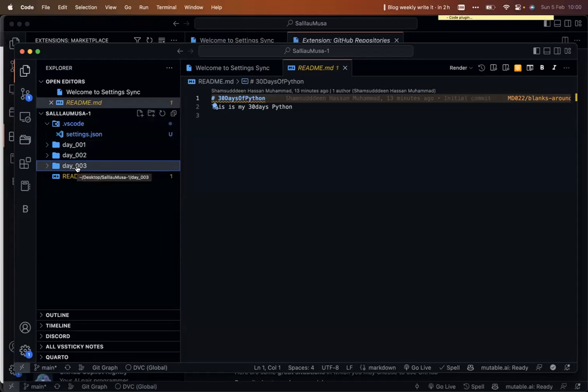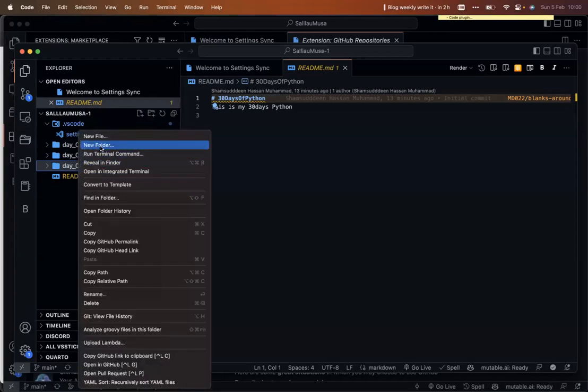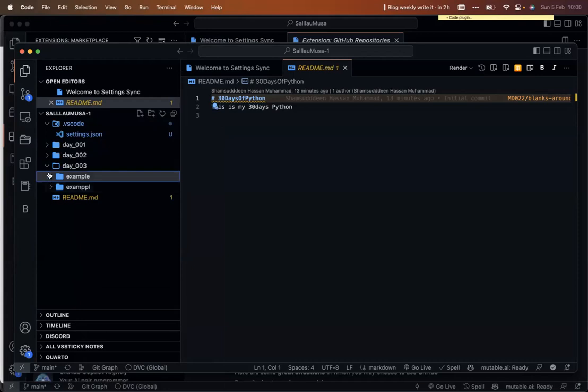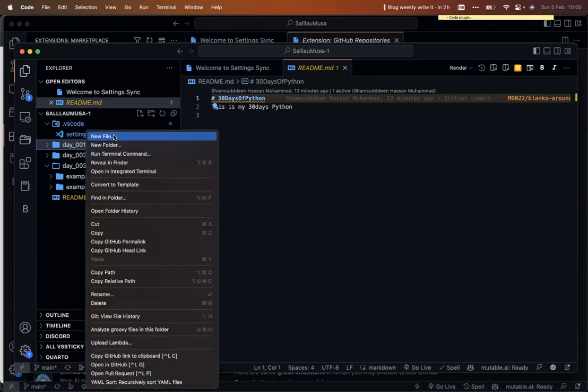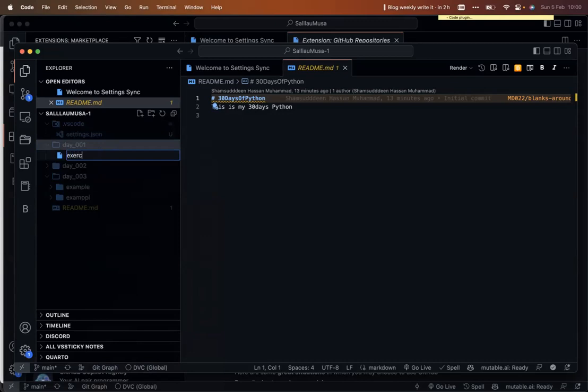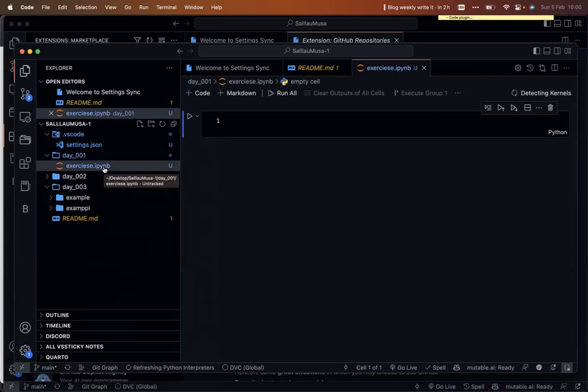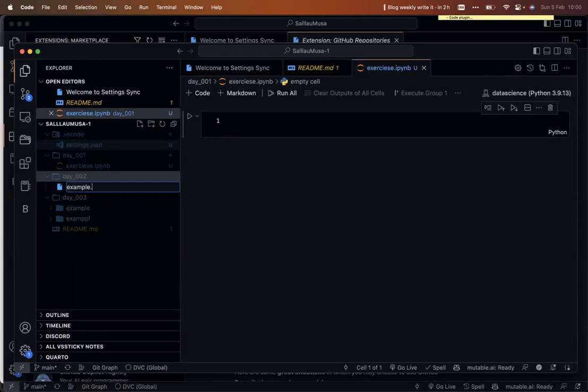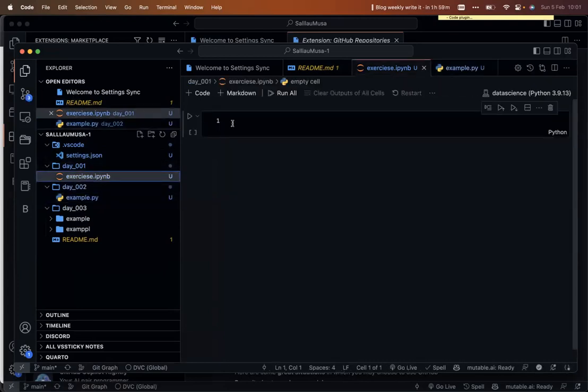But if I want to create a folder inside this folder, you can even right click. Can you see right click? When I right click, I can say new folder, example. Can you see now you have another folder inside example? I can create another new folder, example. So you can see you have two folders inside this one. Now, if I have this folder, you can create a new file inside it. I say exercise.ipynb, meaning I want to use Jupyter. Can you see ipynb? Or you can create a file, example.py, meaning Python. So you can see I have Python, this one. We'll discuss more about using Jupyter Notebook next week, and a lot of other stuff.